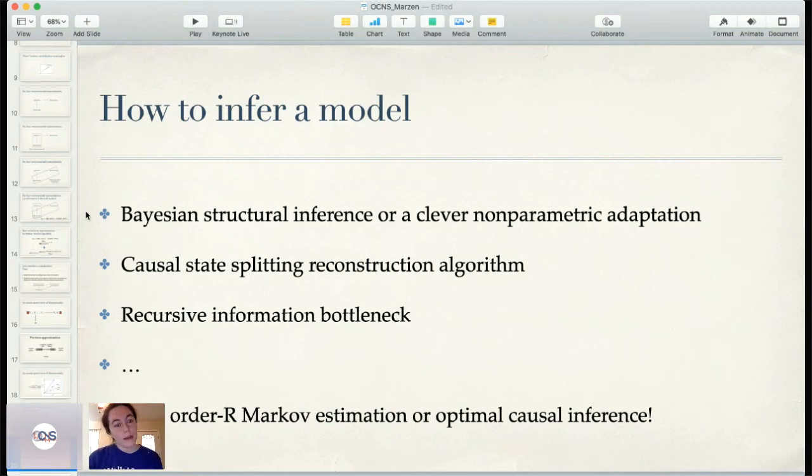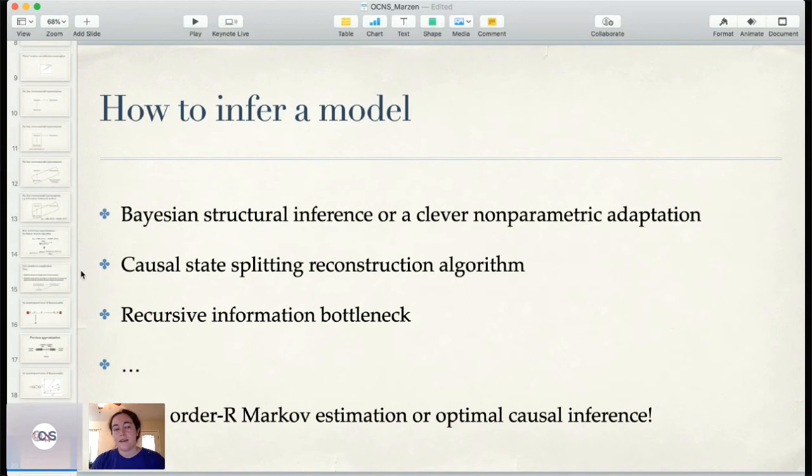Which is too bad. If you know something about what you think the machine is going to look like, you can bake that into the algorithm and speed things up, which is something I pursued a little bit during my PhD. There's also a really clever non-parametric approach where you say, I'm going to grow the size of my machine with the amount of data that I have, and assume that my machine is going to grow without bound as I get more and more data. That's a really clever approach. The problem is that if what you're actually looking at is something from a simple two-state hidden Markov model, this non-parametric approach is probably going to give you the wrong answer. So even that has a drawback, even though it's one of my favorite methods.